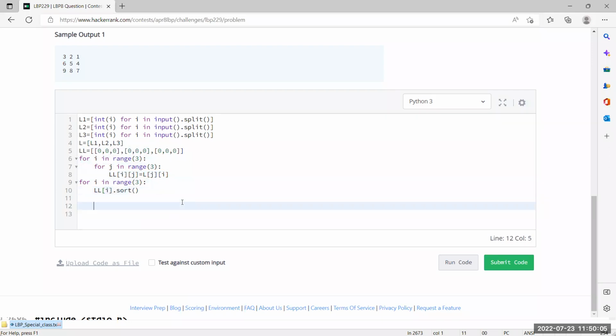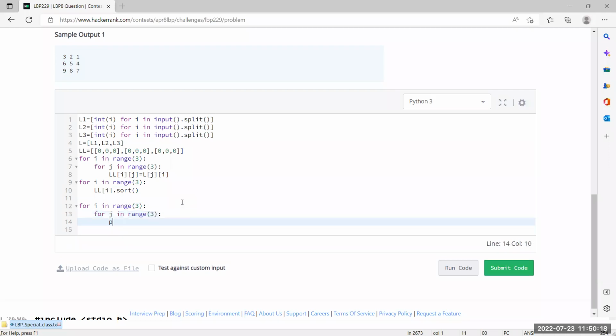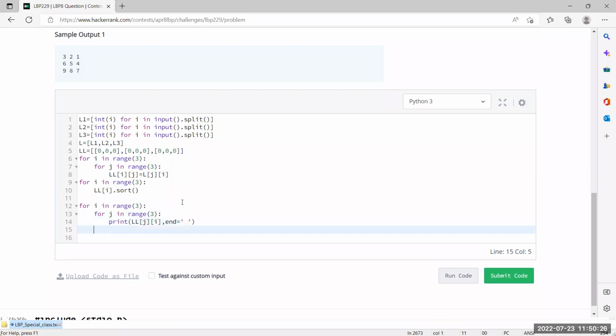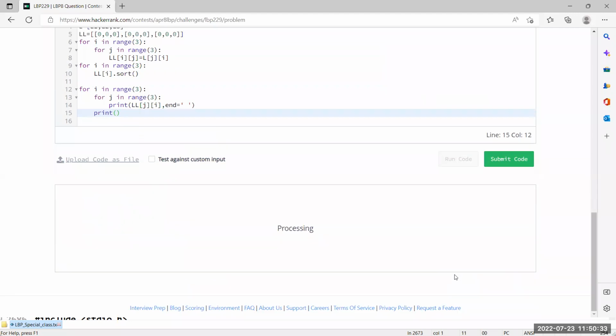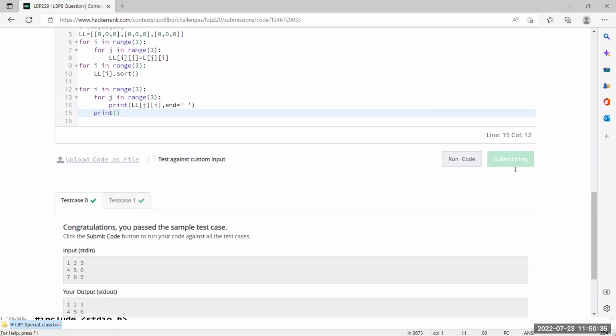Then while printing, for each i value in the range of 3, for j in the range of 3, so we are printing L of not ij, we have to take ji, comma end is equal to space, and then print. That's all. Let us cross check, is it working? Perfectly working, and submit the code.